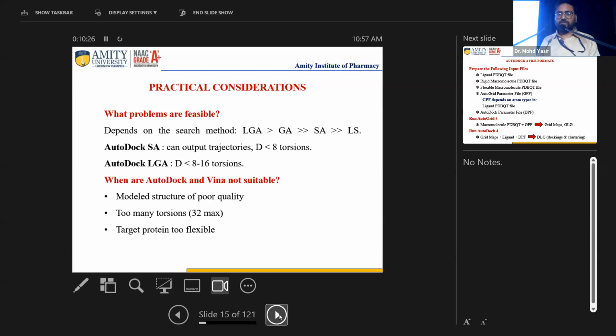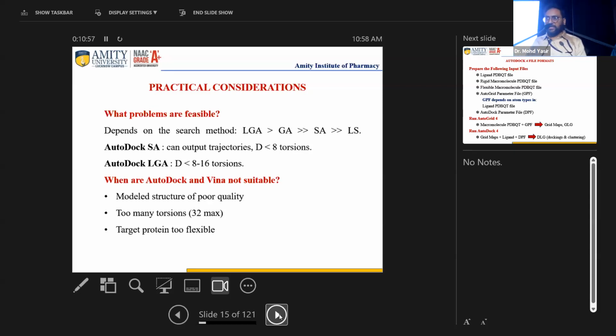So what problems are visible? Depending upon the search method, as we have seen, there are a number of search methods on which AutoDock is working. The problems which are visible in AutoDock depend upon the search method. As I told you, we recommend the Lamarckian genetic algorithm because it is far better than the genetic algorithm, simulated annealing, and the local search.